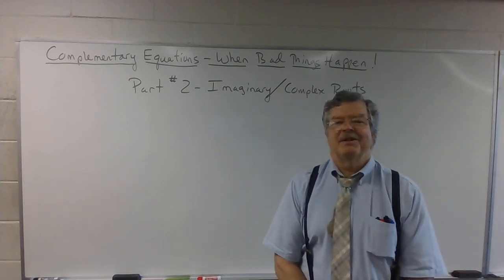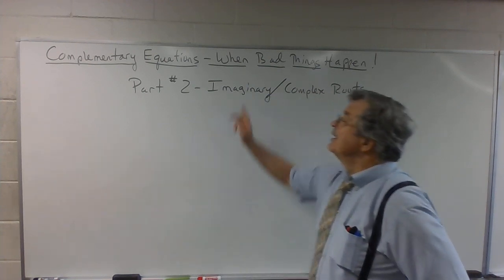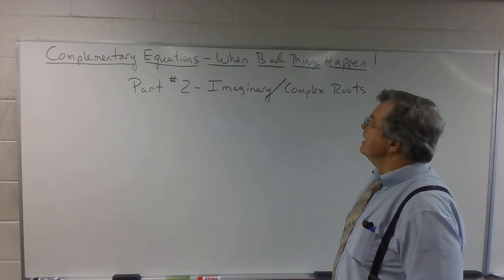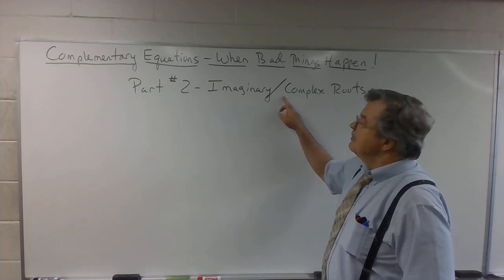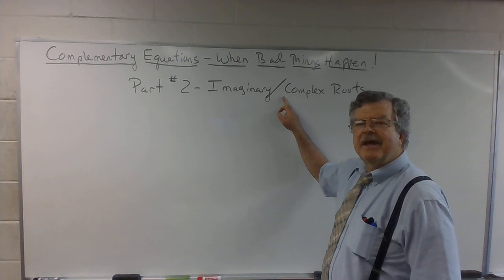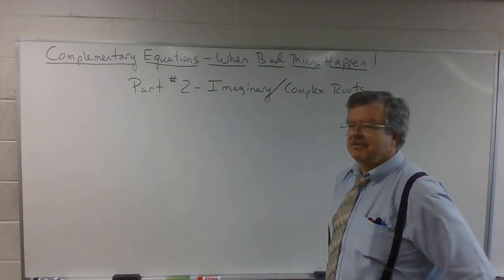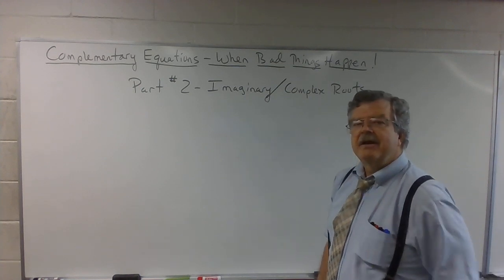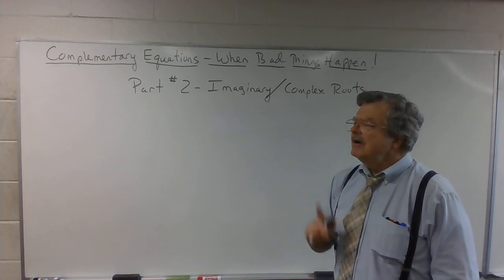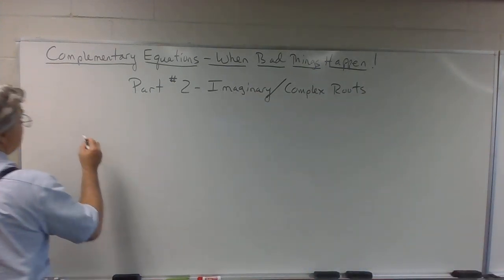Hello everybody and welcome to the second part of Lecture 2, Complementary Equations when Bad Things Happen. And here we're going to be talking about the case where the auxiliary equation has either imaginary roots or complex roots. And to help us get an intuitive feel for this, let's take a look at an equation that we've seen before.